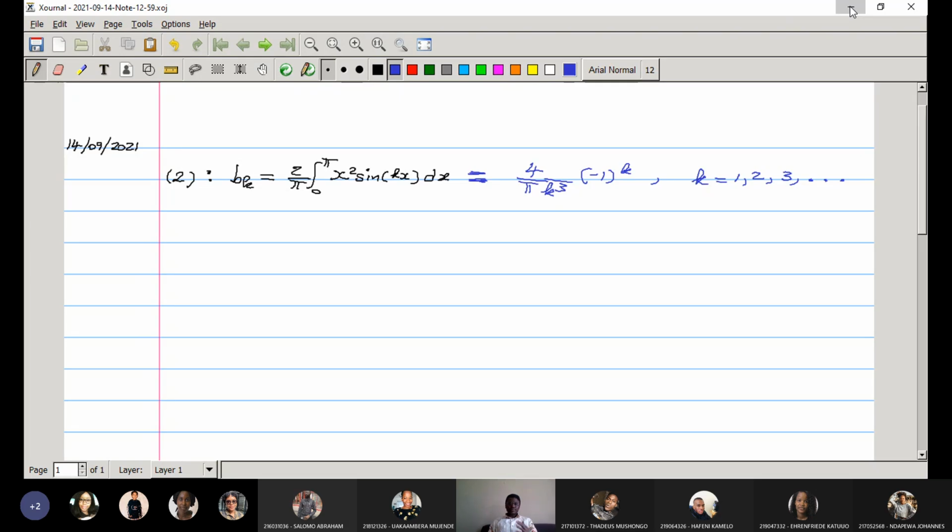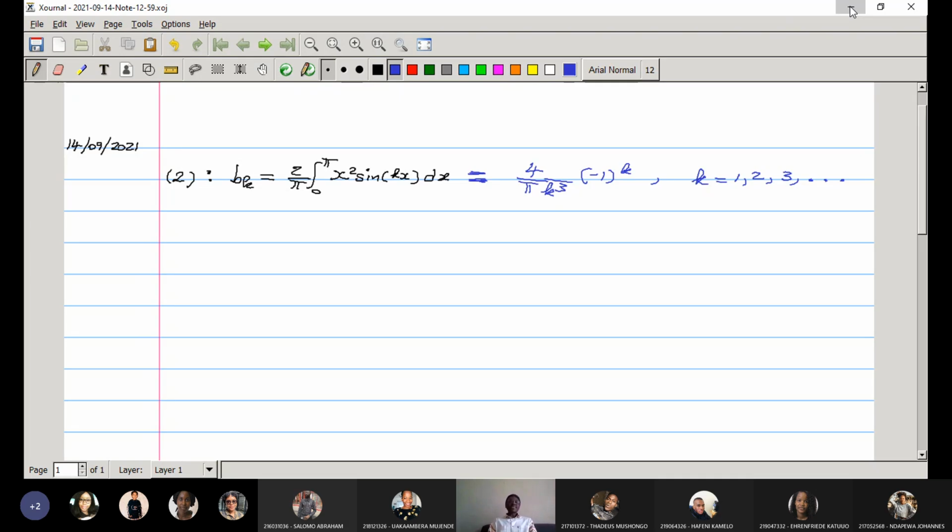Fourier series is a formula. You have an expression, that series S sub f of x, which is the Fourier series of the function f. If you are asked to find the Fourier expansion, you use that formula. The only thing you need to find are the AKs and the BKs. And now we have a theorem to tell you when the AKs are 0 or the BKs are 0. That is whether the function is even or odd. If the function is neither even nor odd, both AKs and BKs will be present in the expansion.